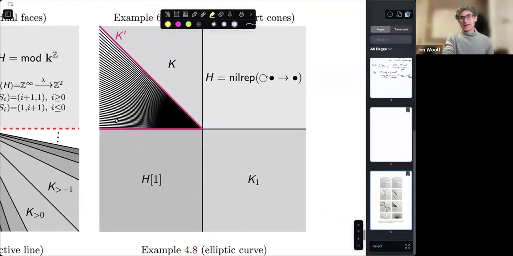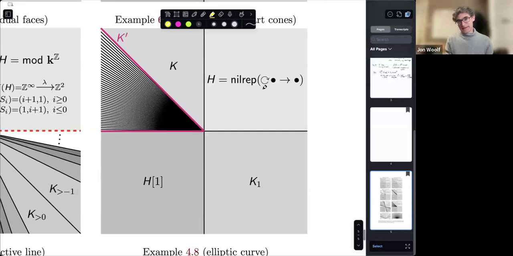Okay, this is another nilpotent reps example. And this is an interesting example because here you can take nilpotent reps for this quiver with 2 vertices, an arrow in one direction and 1 loop. You can tilt at one of the simple objects to get another length heart. But then if you tilt again one of the simple objects in this, you get a heart which is not length anymore. So its heart cone is no longer a simplicial cone. It's actually just a ray, and its heart cone is sitting as a face of the heart cone of K.